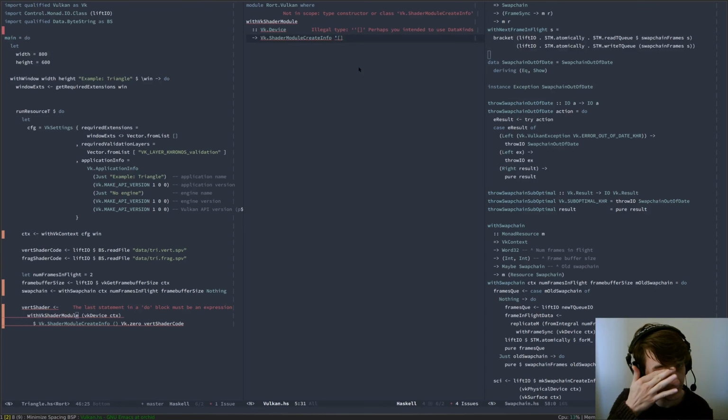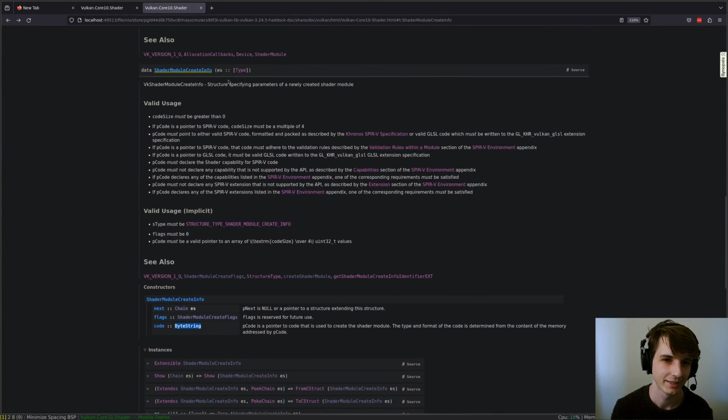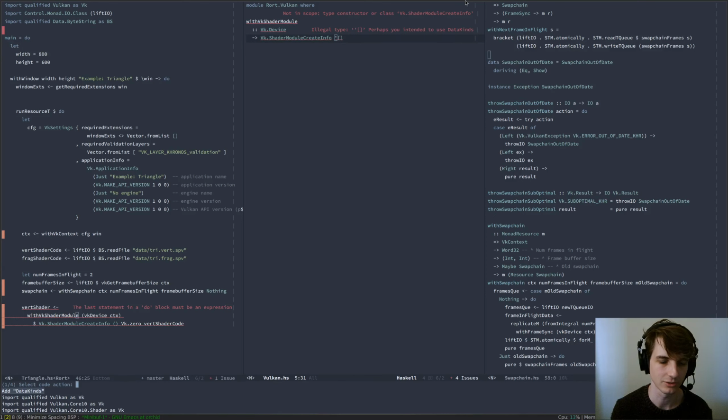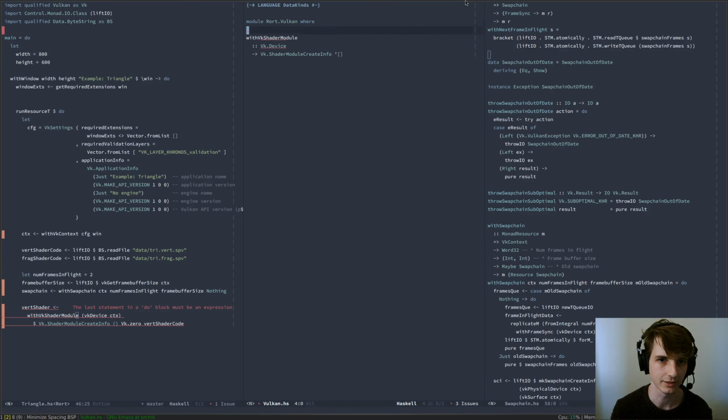But essentially, this type takes another type as an argument. In this case, it's a list of types, which relates to this chain here. Because we're not using the chain, we just provide it with an empty list. And to distinguish between a value level empty list and a type level empty list, we have to put this little dash in front. But we also need the DataKinds extension, which is why we're getting an error here. So let's add that. And let's import Vulkan.